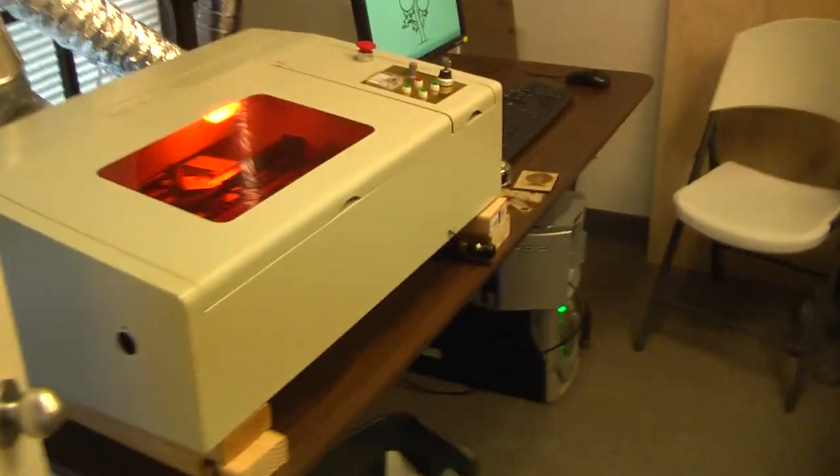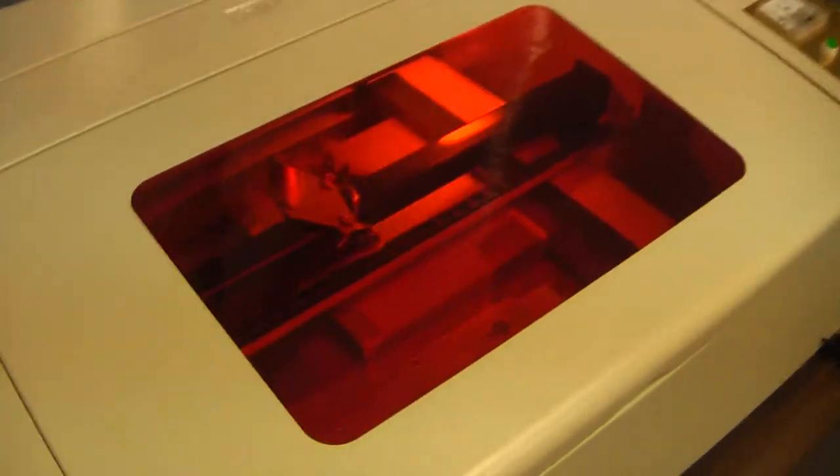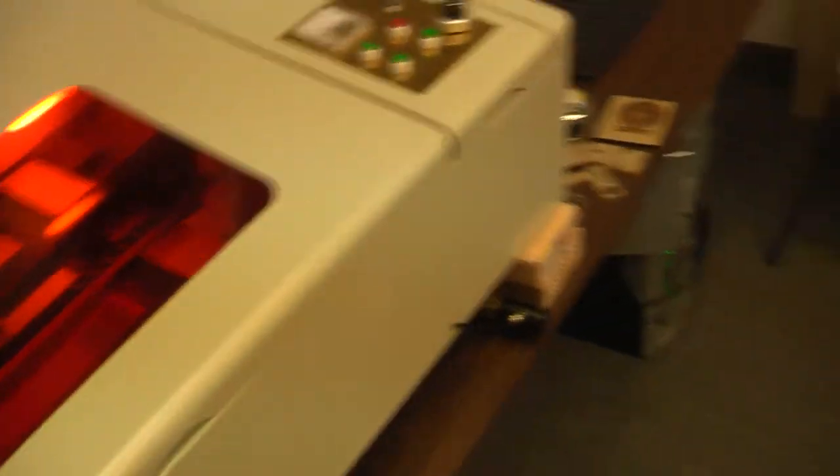We're storing things in our meeting room right now while we paint. These guys are doing a laser demo — this is our new laser cutter. How many people were in your class today? Seven. And you did another class the other day, so we've got maybe 14 or 15 people trained on the laser now.